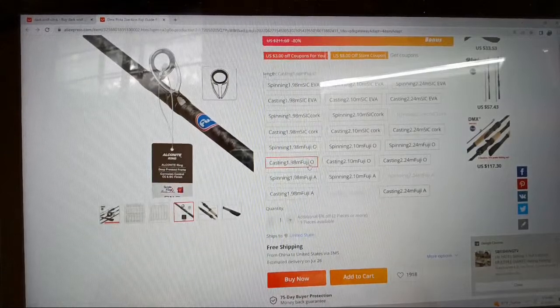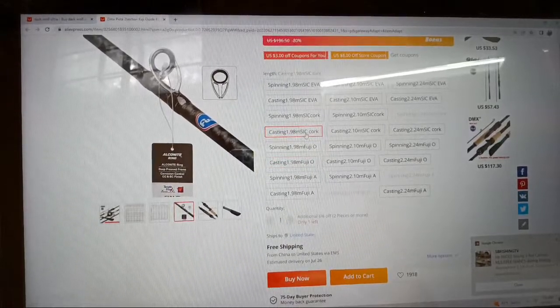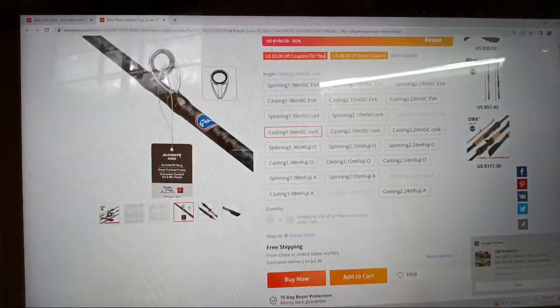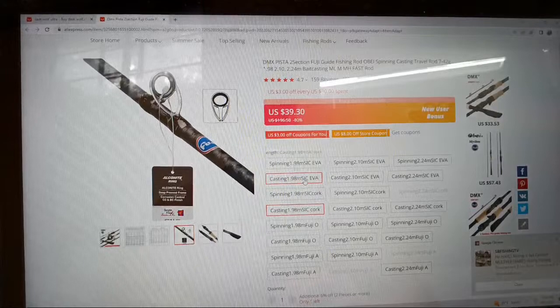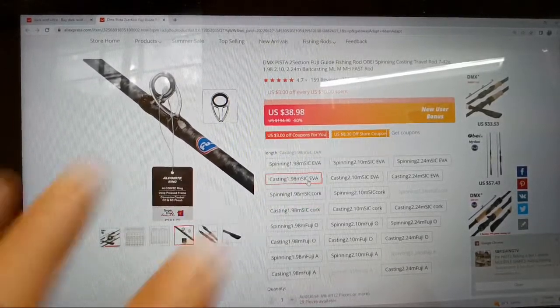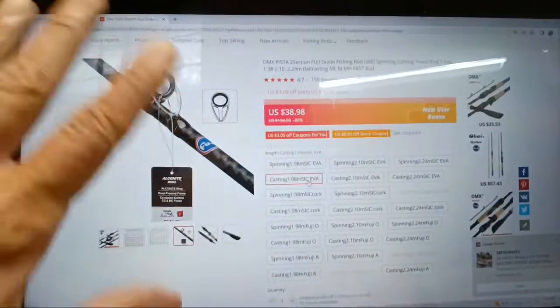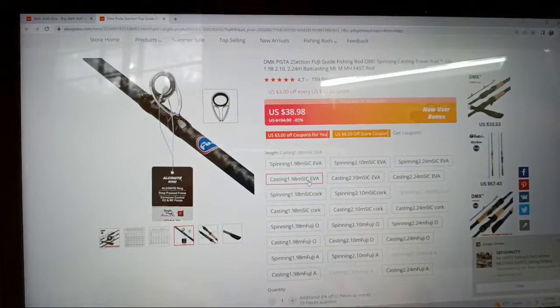1.98 with the Fuji. Now you can get the 1.98 that's cork with the cheaper guides. Let me get this scroll list down here for you. Hopefully you can make it out. So that is as cheap as that. But if you want the cheapest one and you don't like cork, you'd rather have EVA, it's as cheap as $38. Now these prices may not be right because they got this new user bonus thing. So that's actually cheaper. But if you've never really been on AliExpress, you definitely could save a bargain right now.